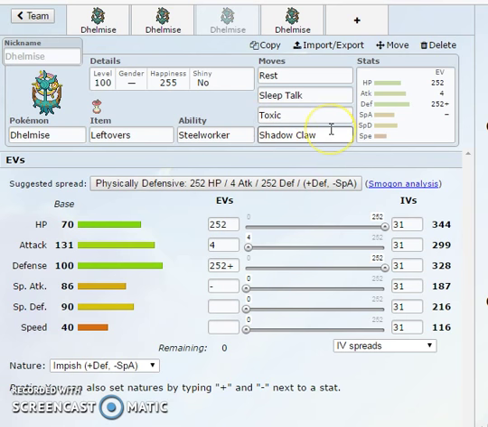Shadow Claw there just hits things with decent STAB coverage, and Toxic to whittle things down with the Leftovers as well. I do see the set being pretty effective in most matchups. It all depends what you're going against though. Max HP, max Defense, running the Impish nature. Really doesn't matter so much. You could also probably run a minus Speed nature if you wanted. Really doesn't matter. And 4 in Attack.